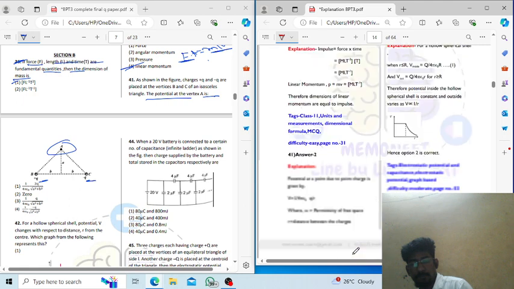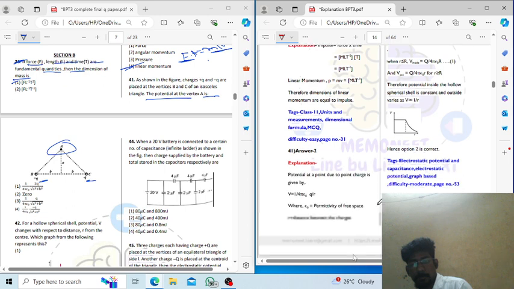So total V due to B and due to A should be there. So net V. Here it is k by r. So it will become root over b square minus s square. If you take both of these in opposite directions, therefore the resultant will be equal to 0 only. So therefore their resultant will be 0.